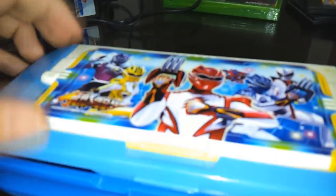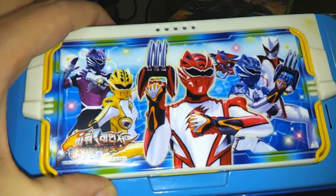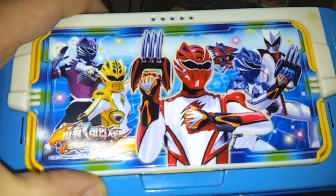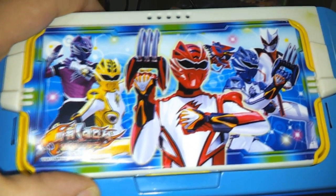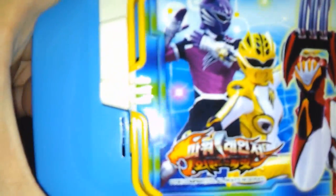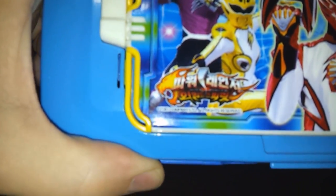So you put your pencils in here like this. And it even has a bottom flap for more pencils and erasers and things. And you have a little built-in game, so you never get any studying done. Plus you have this bright picture of the Power Rangers on here. Everybody loves the Power Rangers, right? Got the Yellow Ranger, Purple Ranger, Red Ranger, Blue Ranger, and even the White Ranger. And it says in Korean here, Power Ranger.